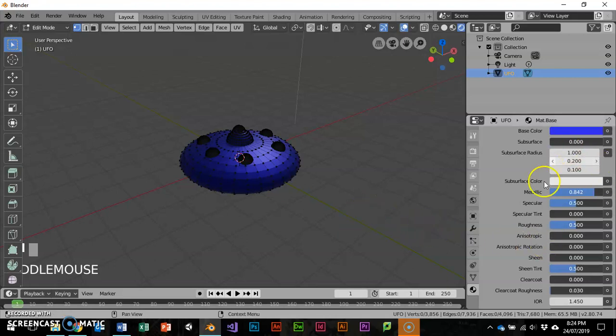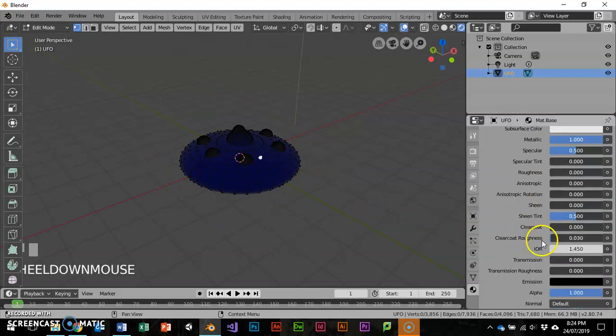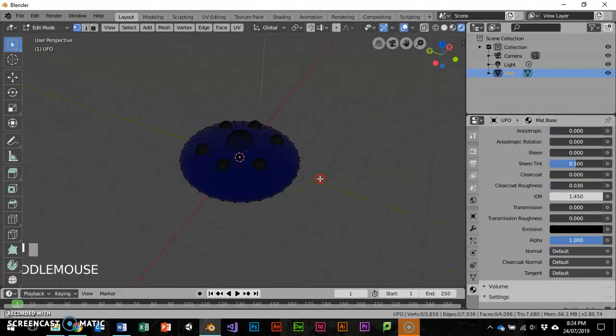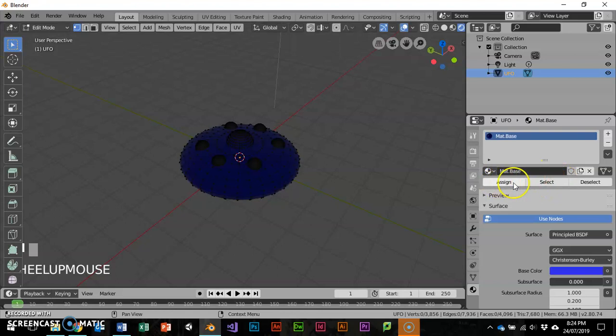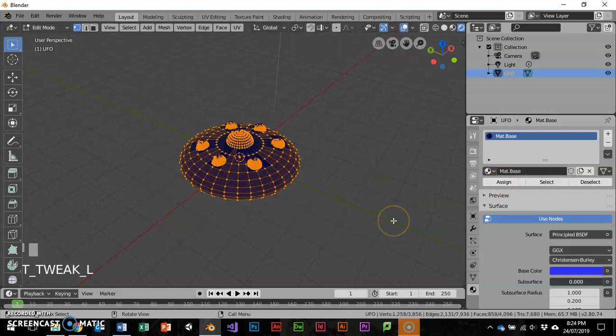So this is starting to get there. So yeah, it's got the metallic tint. I'm going to make it not rough because the lack of roughness makes it more reflective. Now because we don't have a background, you won't see it, but hey, the thought is there. And that's pretty much it. And because we're in edit mode, we get the option of assigning or selecting. So if I go everything, which is A, I can assign it.